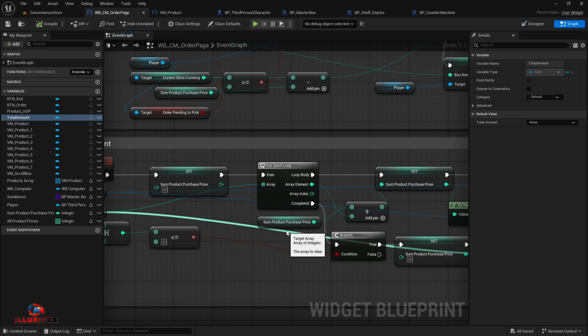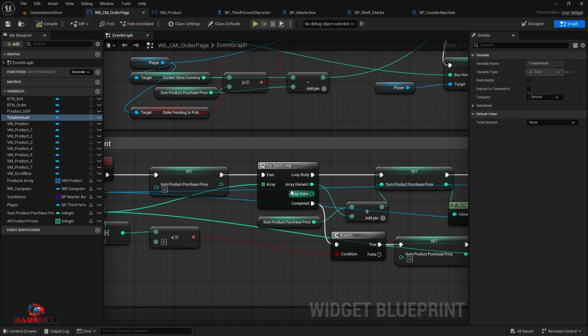Let's say the second value is 50. What should it be? It should be 90, right? But instead, it will be adding this to your previous 40 value. For one item it's fine, but for two items it will create a problem.